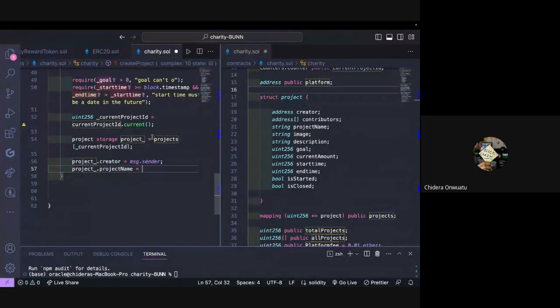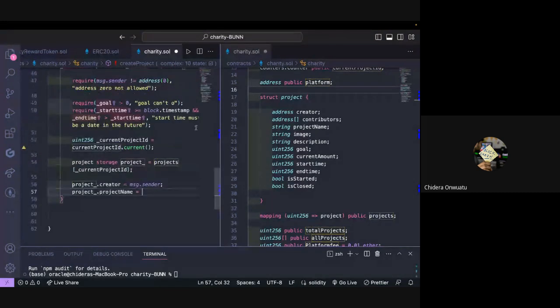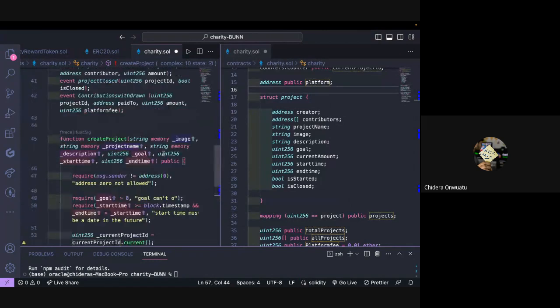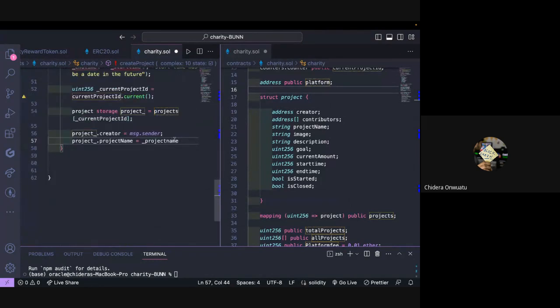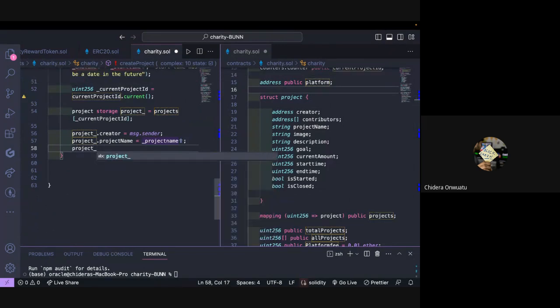Project name is going to be, remember, all these things that the user is passing in is what we are passing into the struct right now. It's going to be the project name, which is what the user passed in here, right? So the next one, we are going to do project dot image.